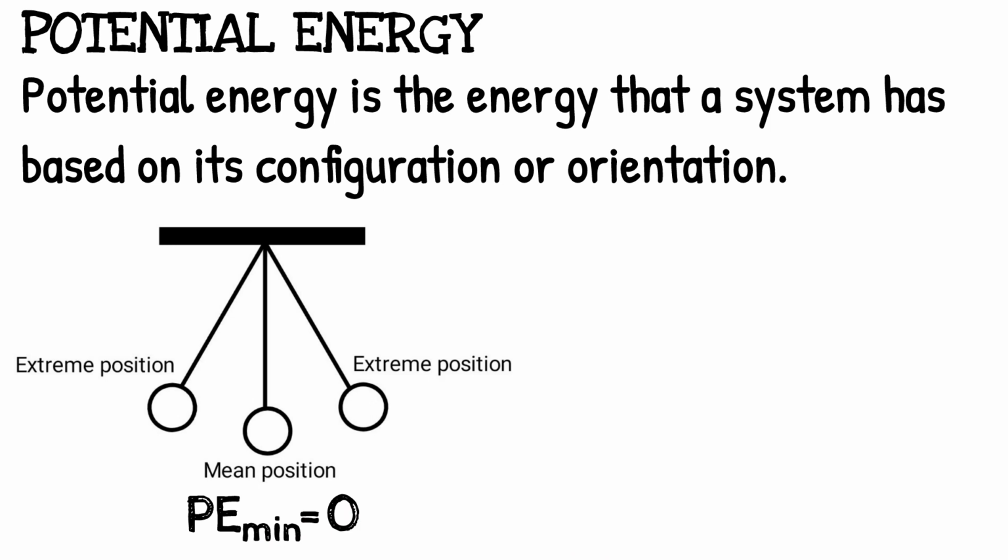If you go away from the mean position, if you place the bob in any other point, not at the mean position, you will agree with me that the bob will fall back down to the mean position. So at any other point, it has ability to do work. So at any other point, there is potential energy. At any other point, there is what? Potential energy.